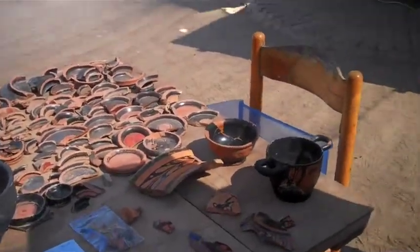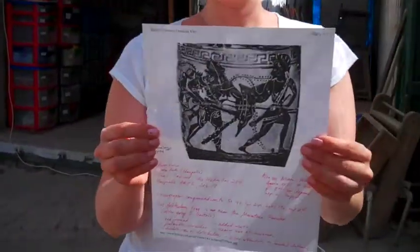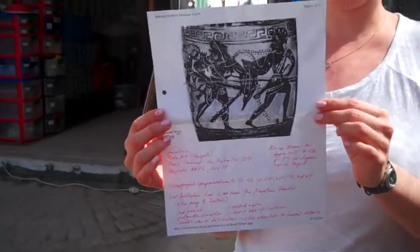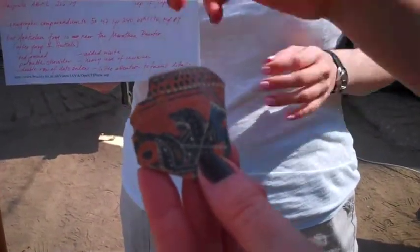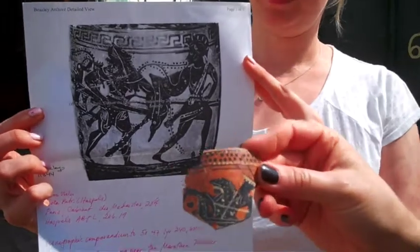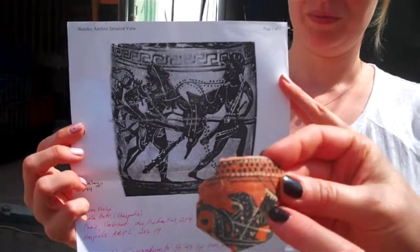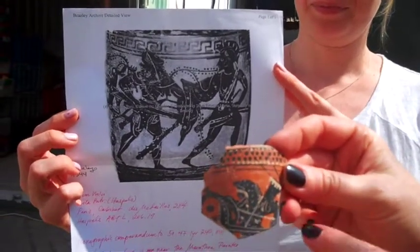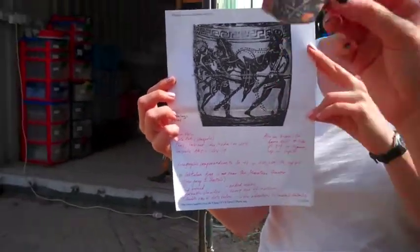Since we heard you were interested in gods, Jen's going to hold up a picture, and I'm going to take out pieces of another kind of vessel, this time made in black figure, that shows the god Heracles — or Hercules in the Roman pantheon — fighting with the god Apollo over a tripod that is the seat of power at the Greek sanctuary of Delphi. This is a picture of a more complete example, and this is what we would typically find at an excavation. So here from Ashkelon, Heracles is wearing his lion skin cap with his quiver over his shoulder, and what he's holding here is the tripod — a three-legged bronze seat that he's fighting with over Apollo. He loses.